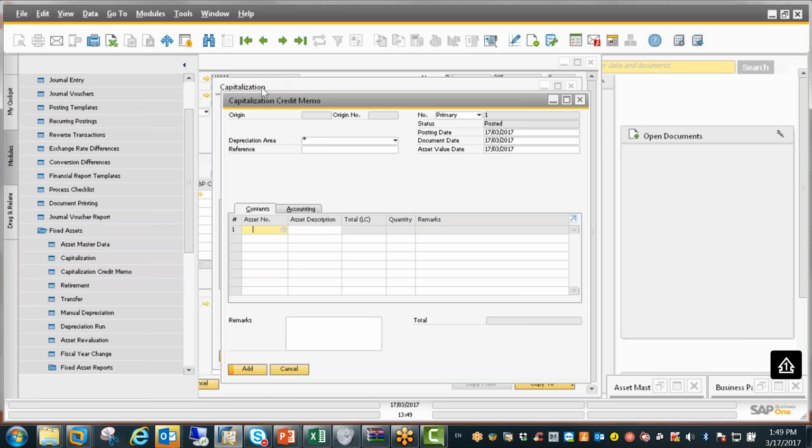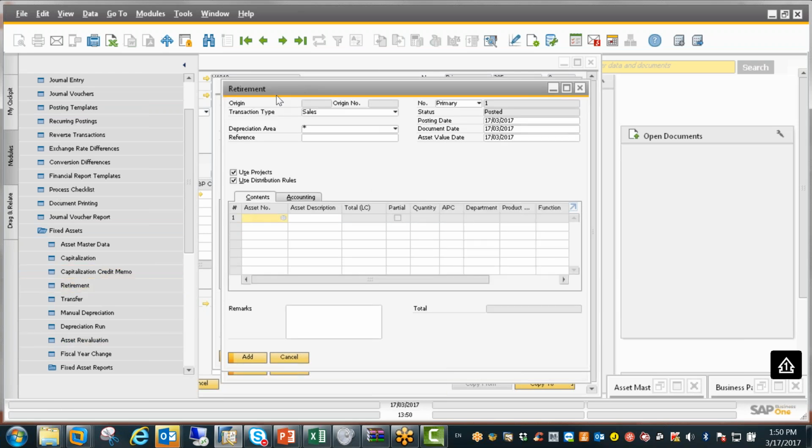You have the ability to issue also an asset capitalization credit memo. So if, for example, you return some of the goods to the vendor, then you can issue a capitalization credit memo, and it will automatically adjust the amortization table to reflect that.